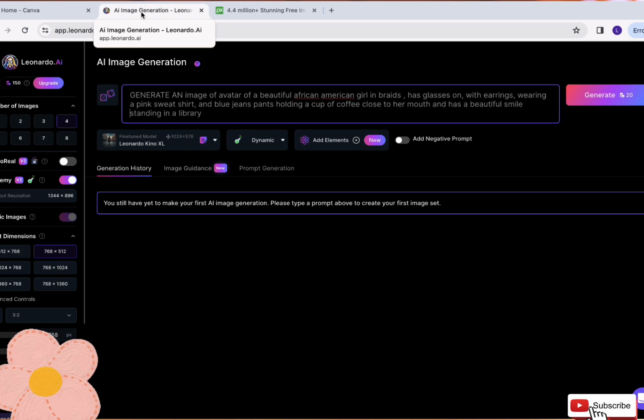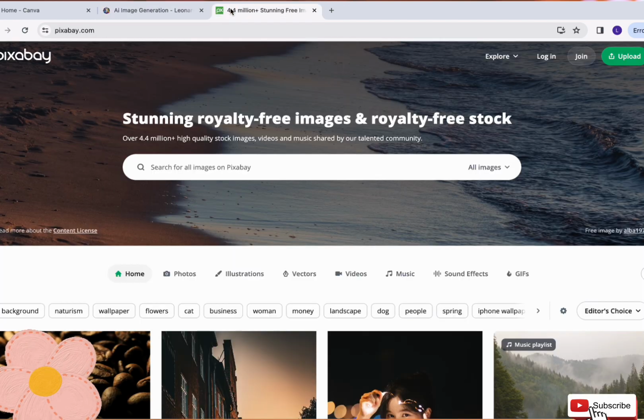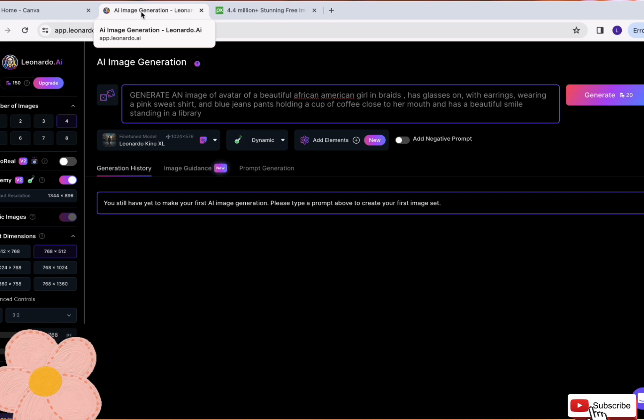The next app we'll be using is Leonardo.ai, and essentially it's an image generation tool. You give it some prompts, and it's able to generate an image for you. So it's more like, let's say, a text to image generator, I would say. There's a free version for Leonardo.ai. So if you want to start something, you want to play around with it, like I said, I'm going to leave all the links to this in the description box below.